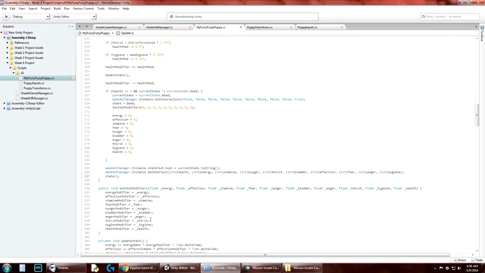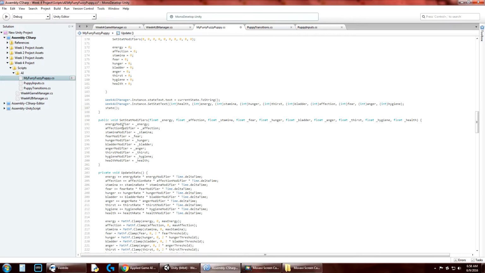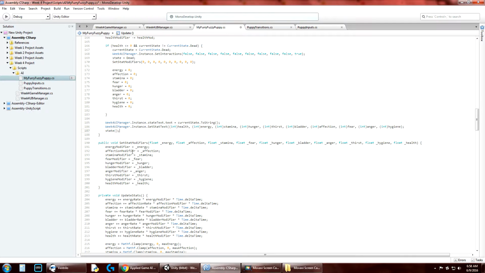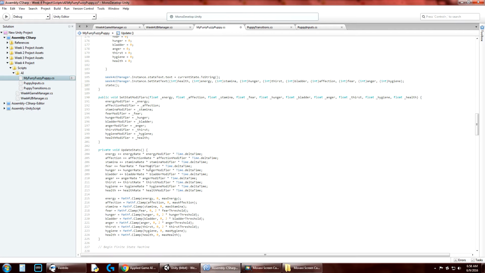Now, the set stat modifiers, we have this function right here called set stat modifiers. I have a series of private values that modify the rate at which these stats increase or decrease.